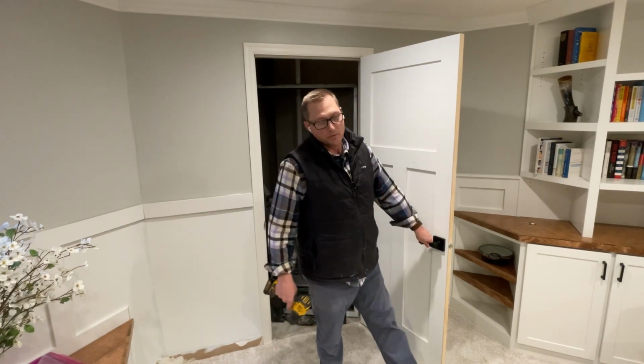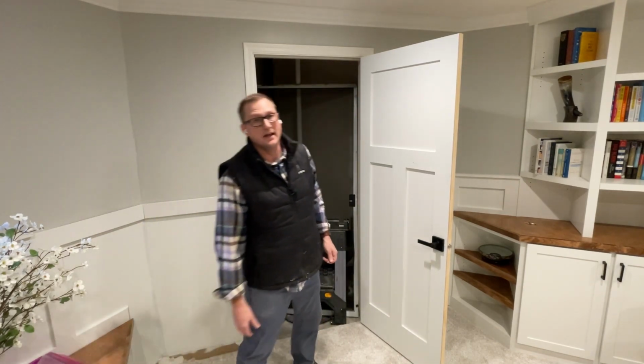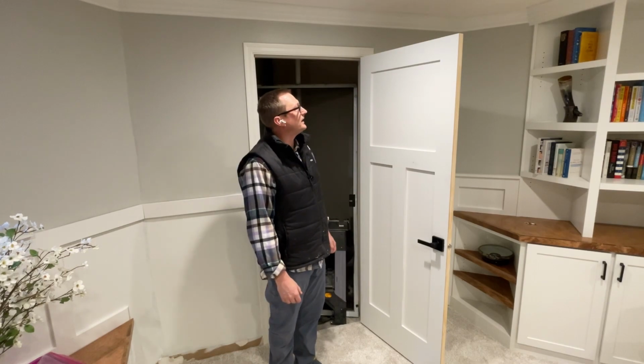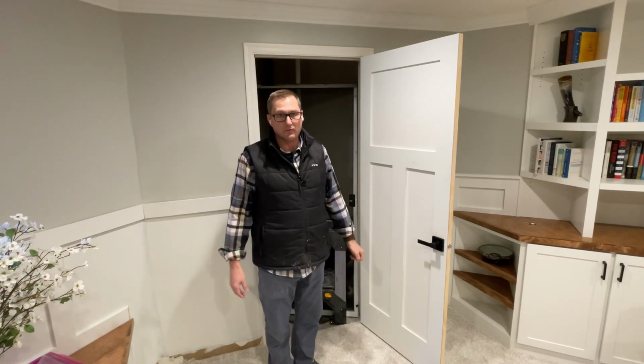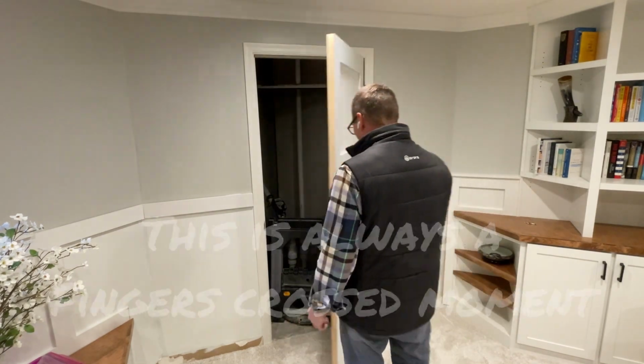Okay, so now's the moment of truth of if this door gets to stay or if we got to take it down and cut any of it off and redo what we've done. So here we go, moment of truth.